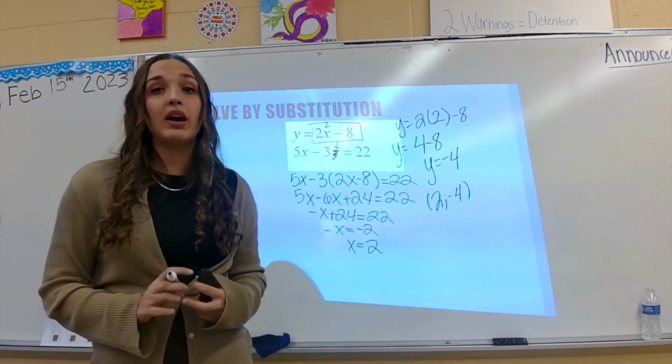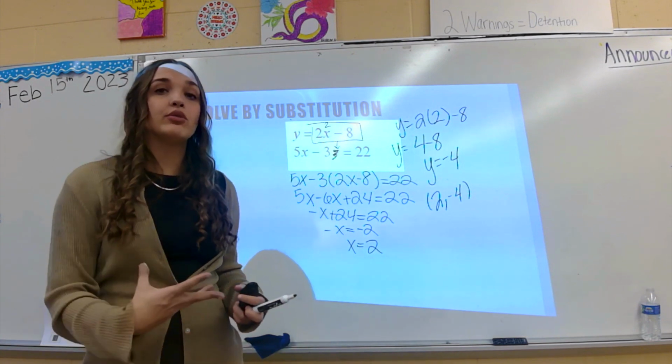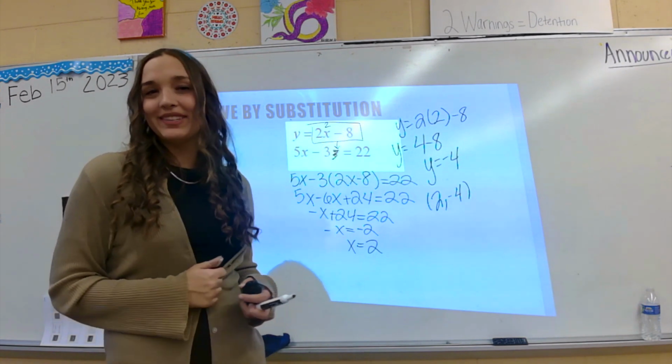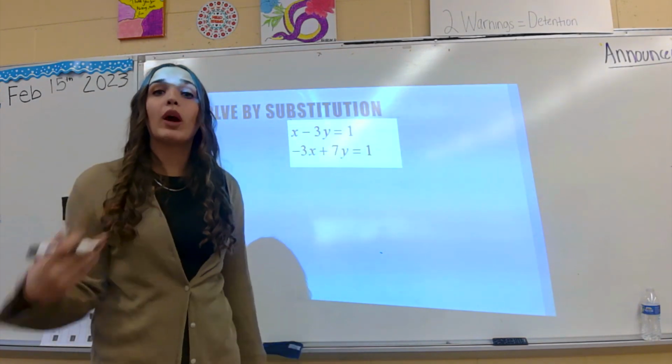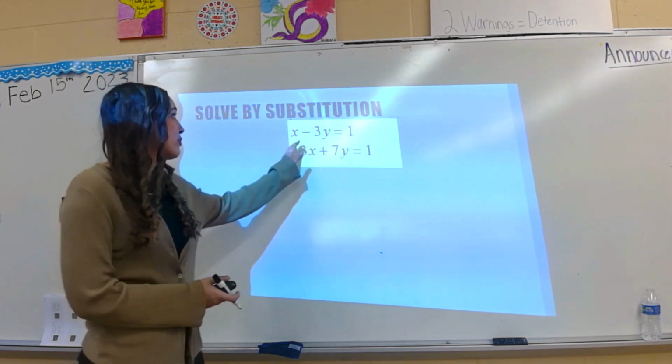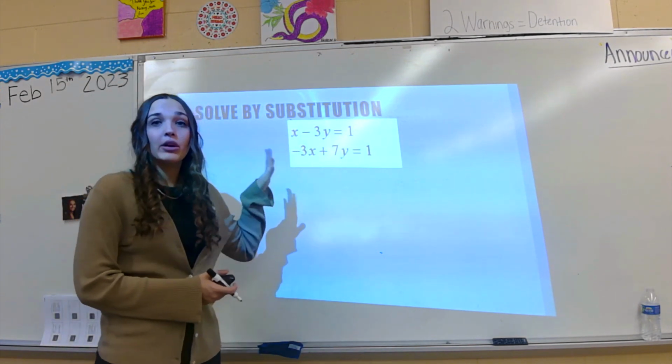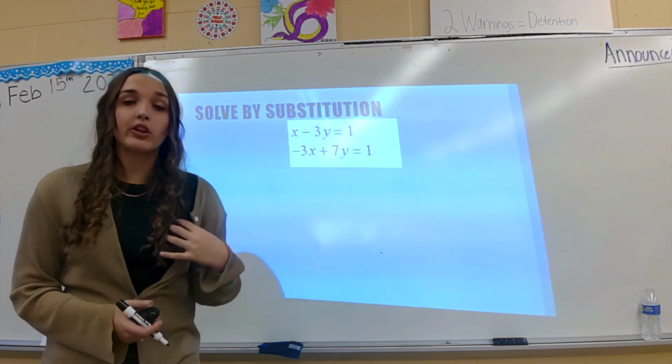Let's take a look at another problem that will make us have to use a step up. So now we have this problem, and rather than before, where we had x equals or y equals, we have our equations both in standard form. Well, we don't want that. We want one of the variables to be alone.